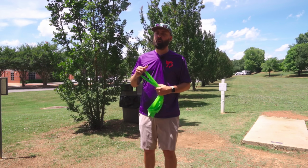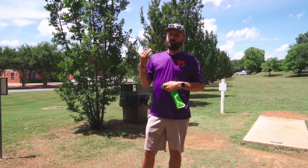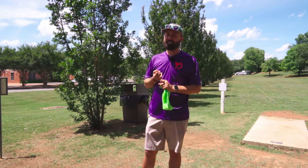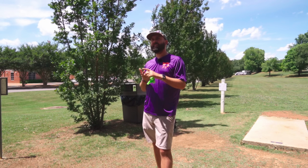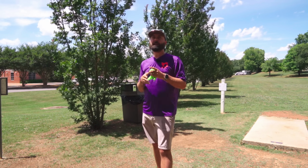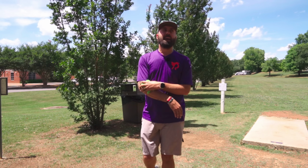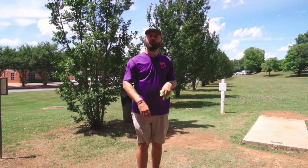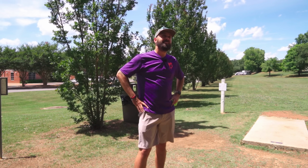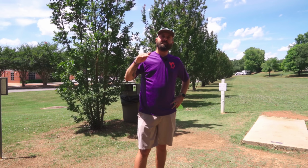Another quick update is that we've moved a couple things around in our bag. I'm trying out some different molds. So I would say the 3 major updates are that the polecat is not in the bag, the tunnel shot by Compound Discs is in the bag. Second update is that instead of 2 origins in the bag, I currently have a origin and a dune, because with the elbow rehab, we kind of reworked my swing, or tried to rework my swing a little bit, which is good, but when I'm hitting it, oh my goodness, the power and the straightness of shots is incredible.